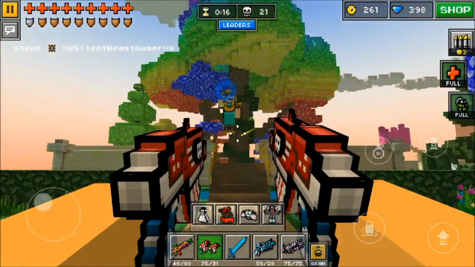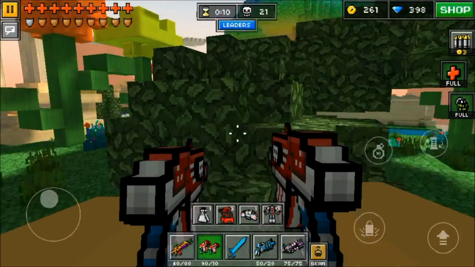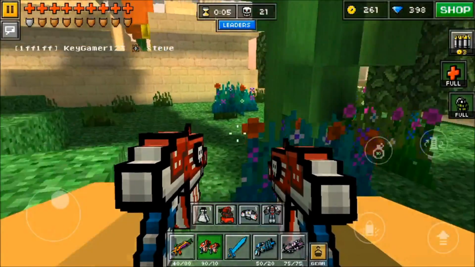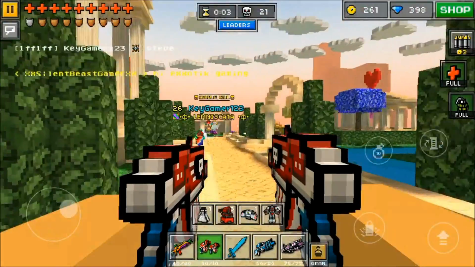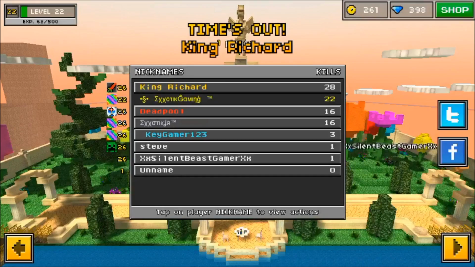Wait, what am I trying to say? That's my best advice when you're going against people and you're trying to use your secondary. Just use your primary more often. That's when you're going to get the best gameplay. Because secondaries are never really meant to be as powerful as a primary weapon, and that is definitely the truth.